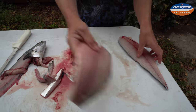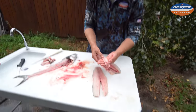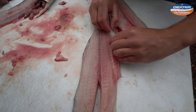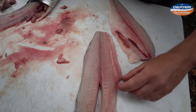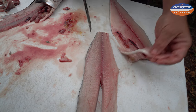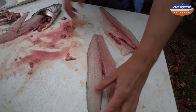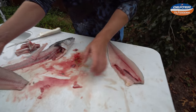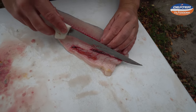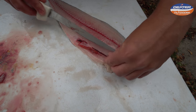We can just remove a little bit of this because it's a very thin amount. There's one mackerel fillet. One last thing — when you take that second fillet off, you have a tendency to get the bottom section of the fish, so go ahead and just cut that out. Then you're left with a bone-free fillet. On the other side, we're just going to shave away again underneath these bones.